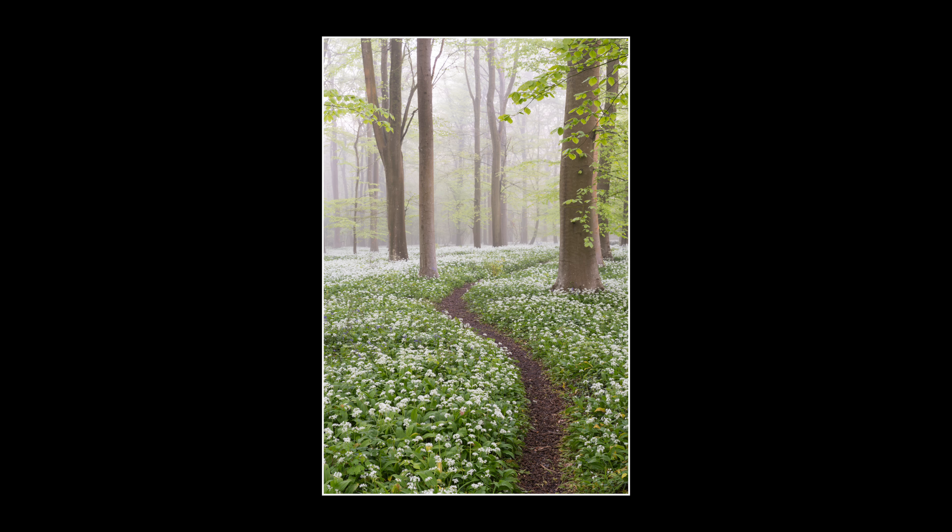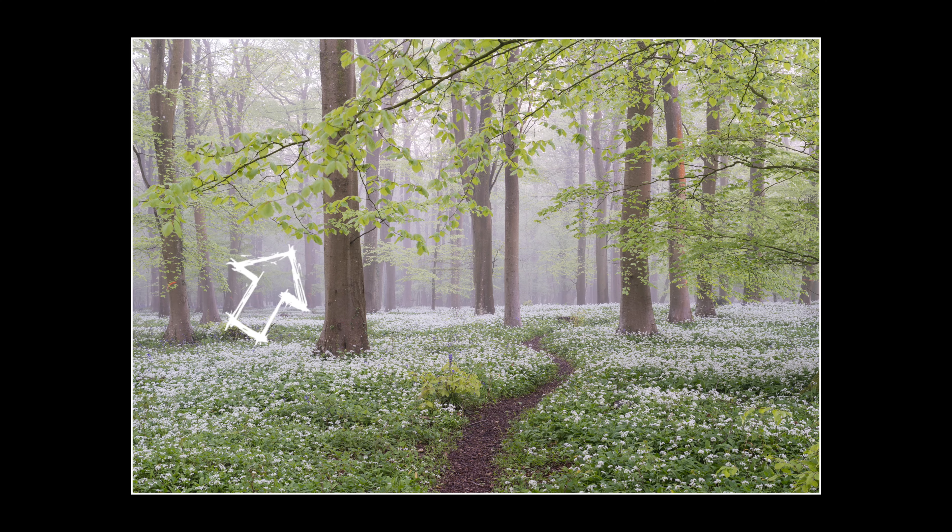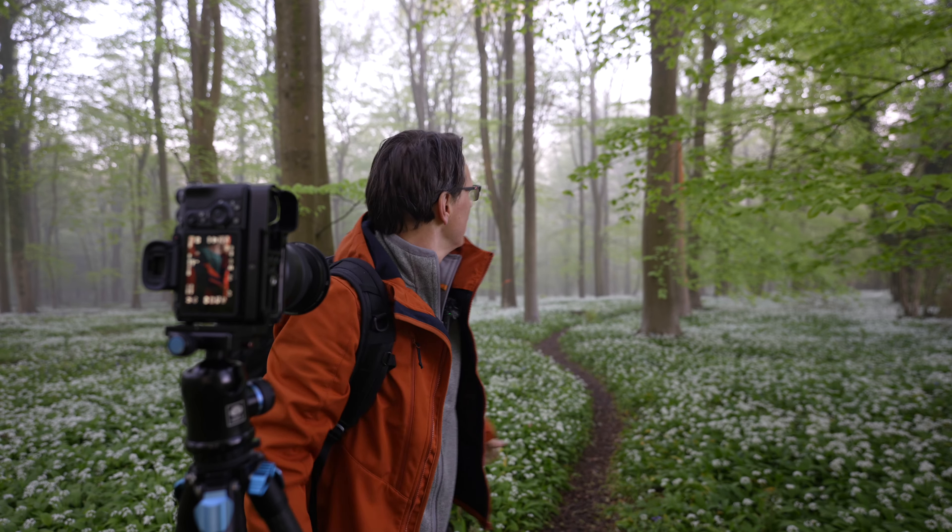I've got my camera positioned vertically. This composition kind of lends itself to vertical because you've got the path leading through and the trees are quite tall, but the problem is you're then including a bit too much sky, which is too bright and contrasty. Ideally you're cutting out the sky when you're doing woodland. I'm also dealing with some overhanging branches in the foreground that are a bit of a distraction, and even shooting at f11 they may not be in focus. I don't particularly want to do focus stacking today, but I think this has just enough sky not to be a distraction and the composition works really well. The mist is further down the hill, so I'm going to stop talking and get some more photographs.